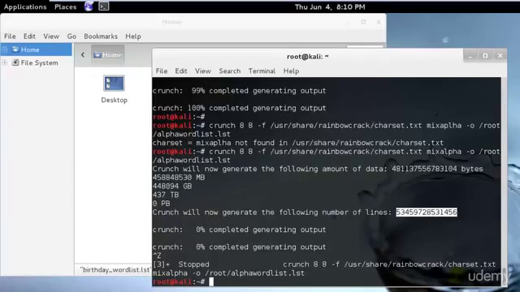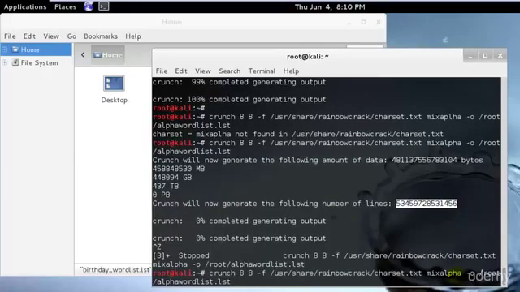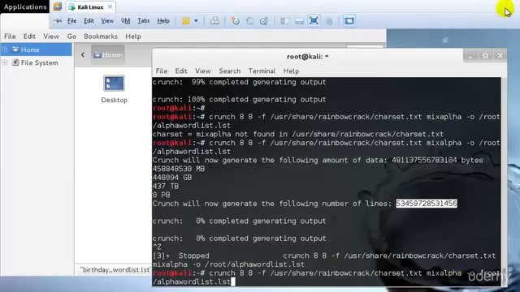I'll type crunch 8 8 -f /usr/share/rainbowcrack/charset.txt mixalpha -o /root/wordlist. So this will create that specific thing. This will generate all the 8-character passwords using only alphabetic characters, no numbers or special characters, and store them in a file called alpha_wordlist.lst in the root user's directory.